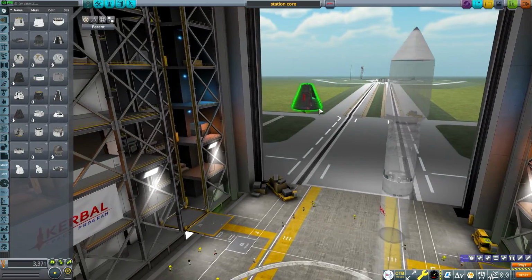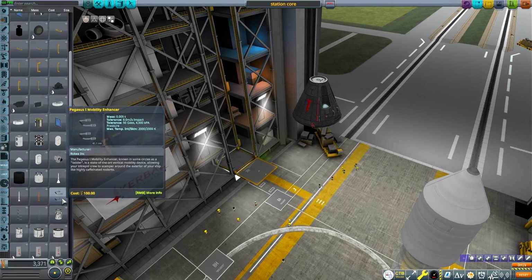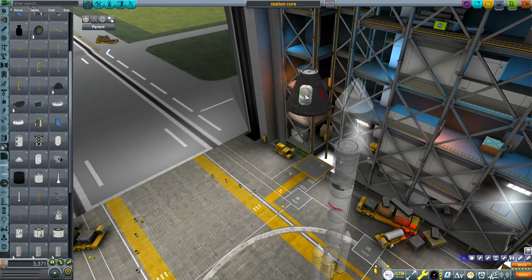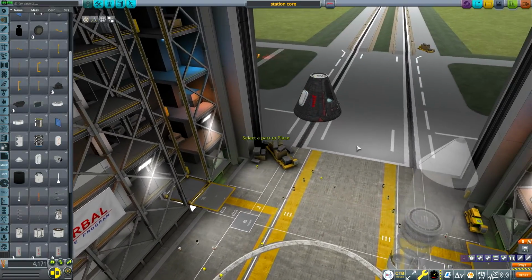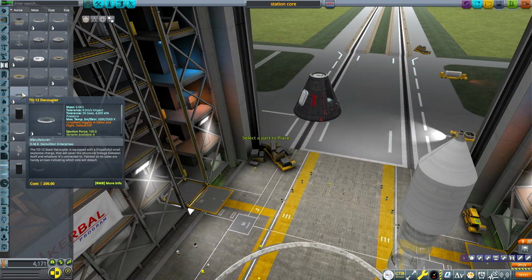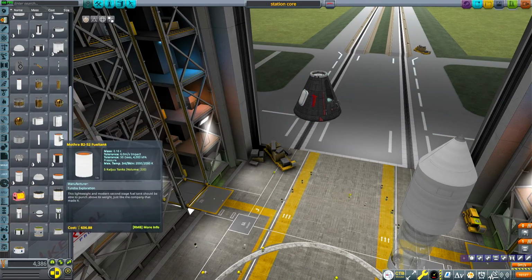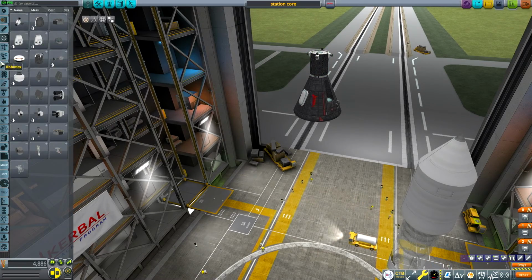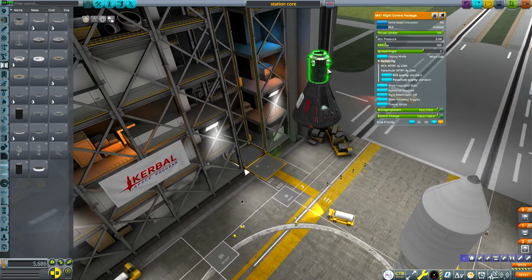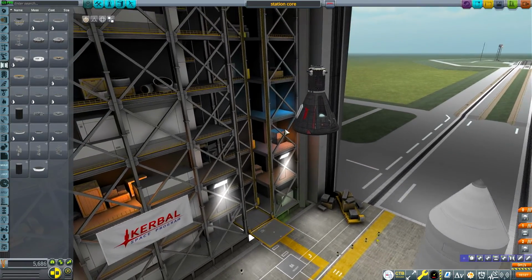So here we are in the VAB, and we're just going to breeze through this. I'm starting with a command pod based on the Gemini mission, actually. That is from either its stock or from the Making History expansion pack. I don't really remember at this point. But we have a couple of parachutes. We have a RCS module up top. That is from the Mole mod. Throwing a docking port on top of there with a decoupler in between.